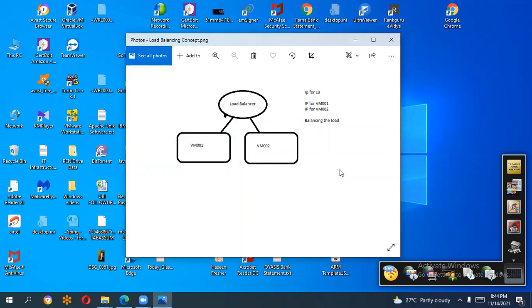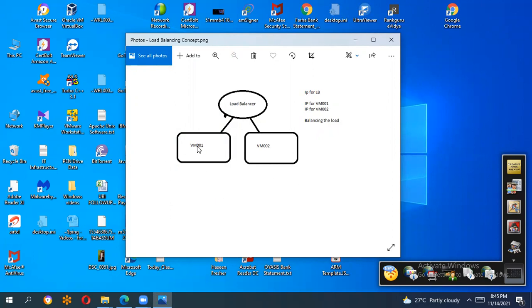So we are going to discuss, as part of an Azure Infra Architecture training, the load balancer concept. As part of a load balancer, first we need to understand how to create a virtual machine, and how to create a second virtual machine too. We are going to install a web server on each machine, and write a particular message: this is machine 1 and this is machine 2.